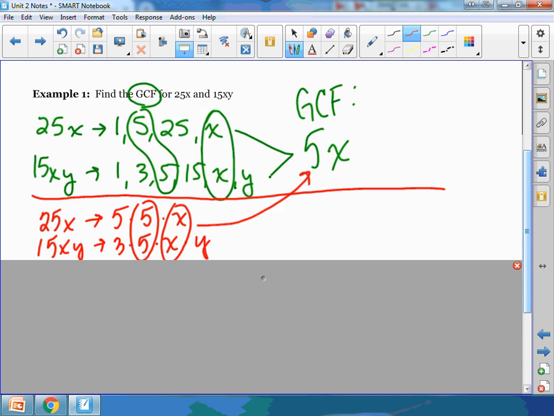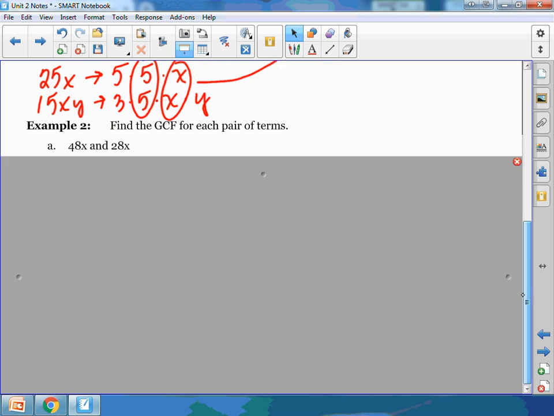I don't care which way you do it. In fact, we're developed enough that I don't even need you to make a list unless you feel like you need it. So I'm not going to require, oh, where's your list of all of the factors? I don't need to see it. If it helps you and you feel more comfortable with it, absolutely do it, but not required.